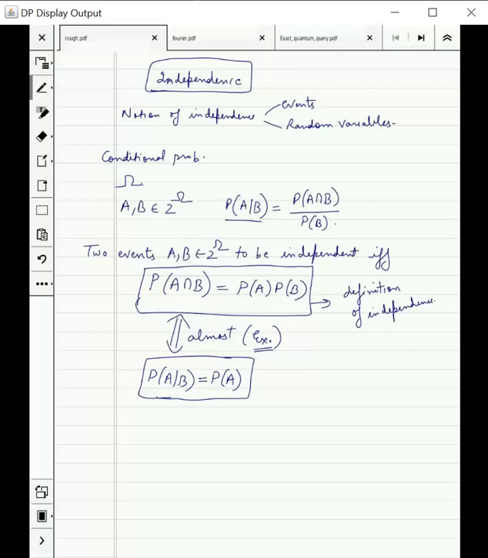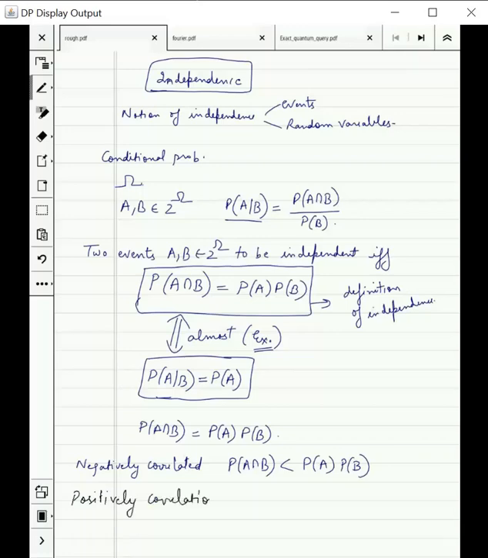A very closely related concept is negative correlation or positive correlation. What we saw in independence was that if two events do not affect each other, then we believe that the probability of A intersection B should be the probability of A multiplied by the probability of B. The events are said to be negatively correlated if the probability decreases from what is expected. Another way to think of it is, if we know that A has happened, then the chances of B happening decrease. In a very similar way, we can define positive correlation, which is the probability of A intersection B greater than the product. So these are the formal definitions.